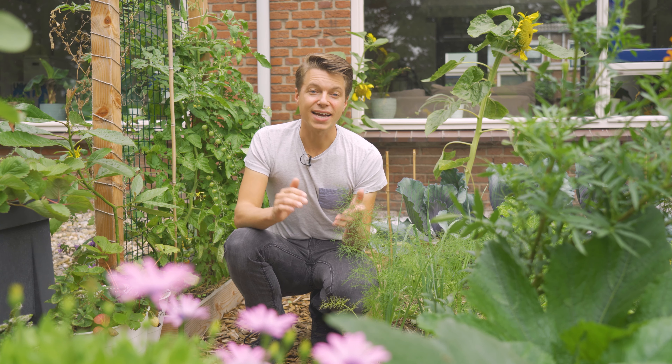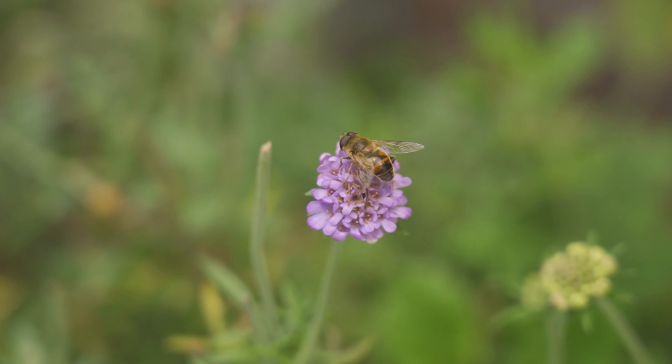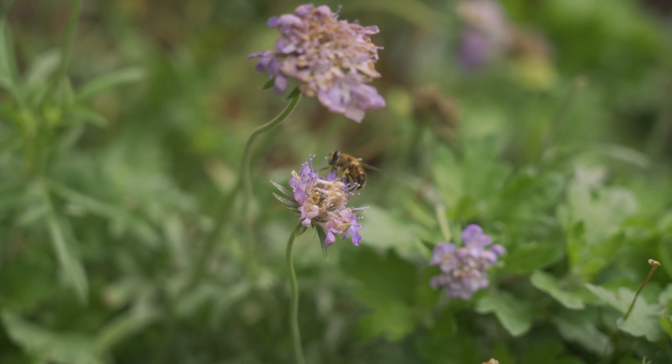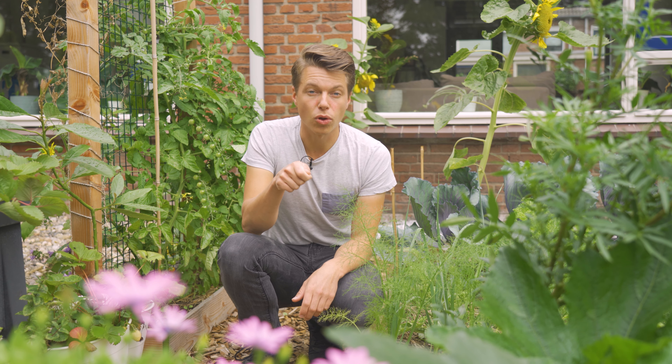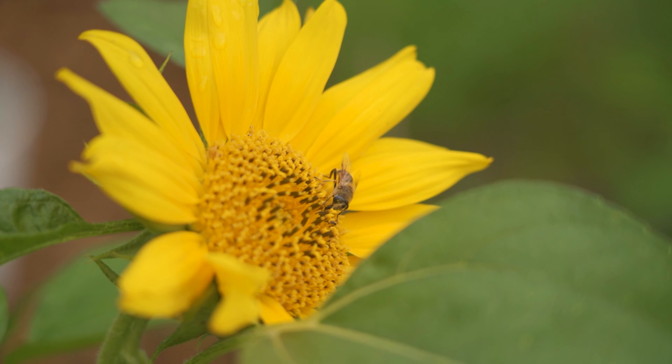It's important to know that we can actually save the bees by adding some flowers to our garden. Vegetables rely on bees to actually pollinate them — 80% of all the pollination is done by bees. So by adding a few flowers here and there we can actually help them to stay alive and help us to be able to have food in the future. You don't want to go out, grab a paintbrush and start pollinating all your flowers yourself because that's going to be a tedious task. Bees do all that work for us, so let's make sure we help them stay alive so they help us with our food.